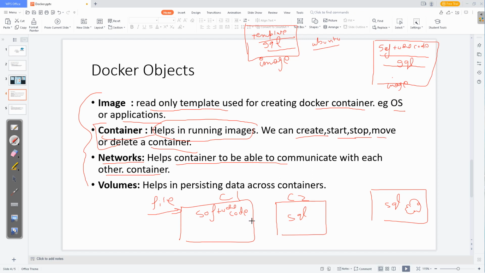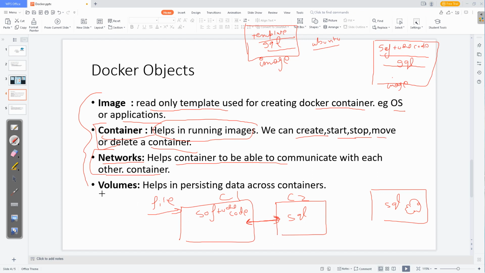Within the same container, you have only configured the software code, not the database. So what you need to do is generate a communication between those containers. That configuration that we need to set up for the communication between the two containers is known as the network component of Docker. Okay, I hope you get an idea.